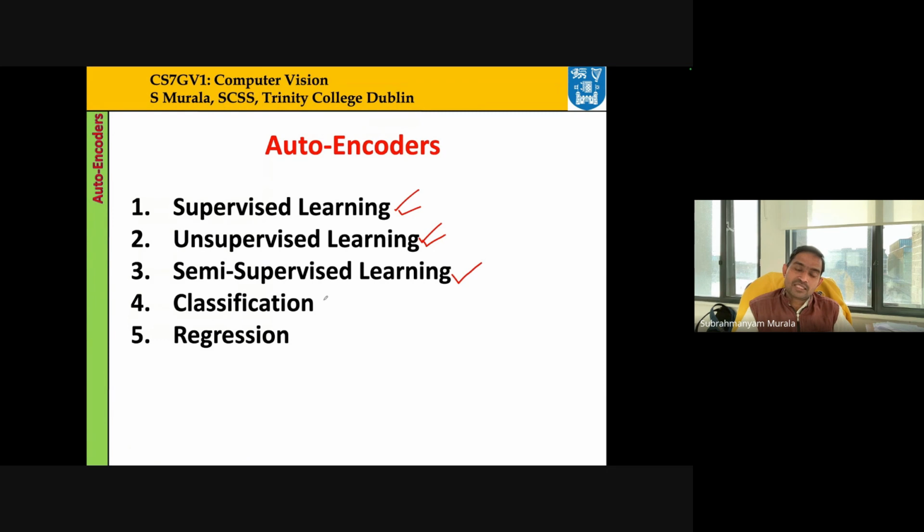Now coming to classification, I think you all know about classification. Classification is like categorization, face recognition, categorization. These come under the category of classification. Next one is regression. Regression means data generation, whereas in the classification case it says which class the input data belongs to. Whatever input sample we give, it belongs to which class. That is called classification. But regression is for data generation.